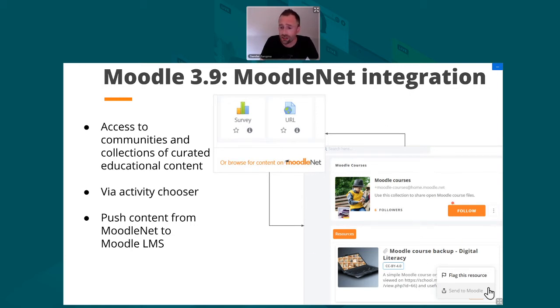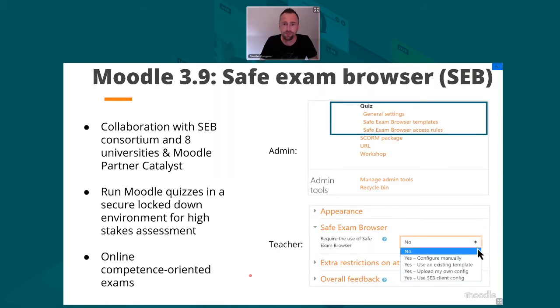But once you're on the MoodleNet instance, you can search for resources, and when you've found them, you can click on a little link with 3 dots, and then you get a couple of options. One of them is to send that resource to Moodle, and when you click on that, you'll get taken back to your Moodle site, and you get to import that content into your course. So that's how that works, and we really hope to see that project grow and evolve with time.